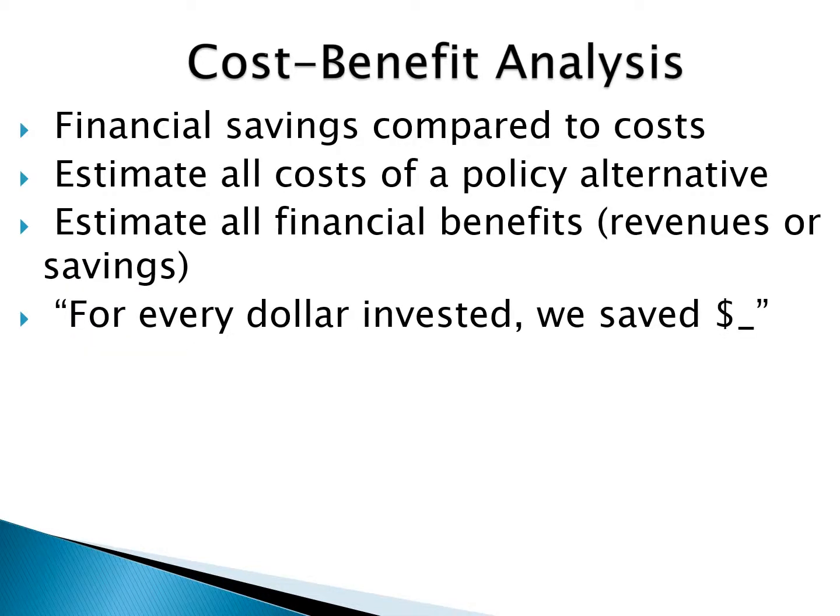The first is the idea of cost versus benefit analysis. This is often the easiest to do. You look at the value spent versus the value gained, and if you're in the positive, you're good. This method is often done by think tanks and interest groups because it's easy to rationalize a project if it generates savings. And depending on the size of the savings, it might be very easy for that interest group or the think tank to sell their policy alternative to a policymaker.